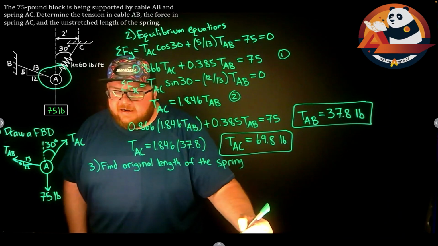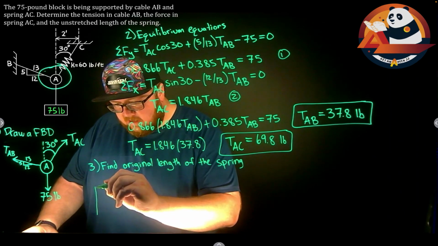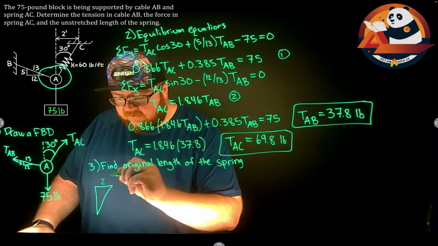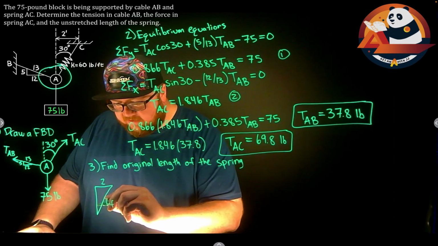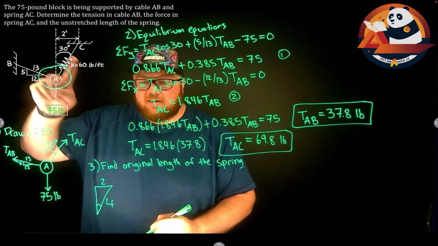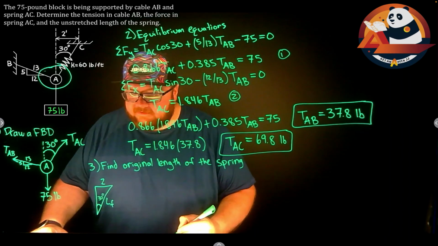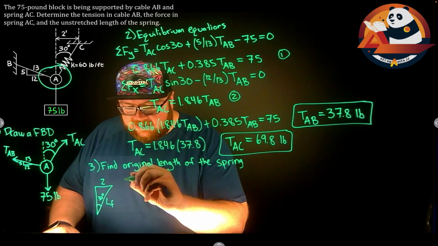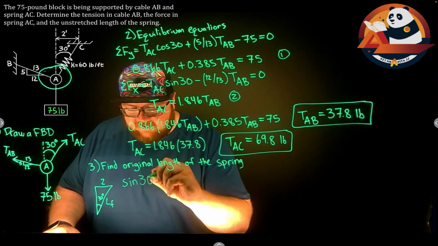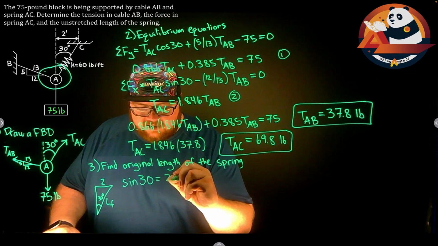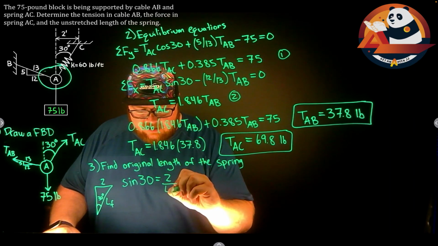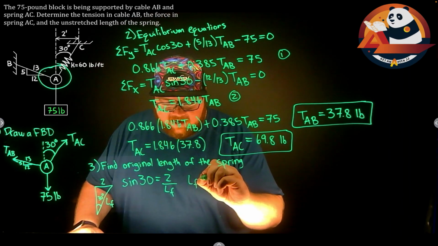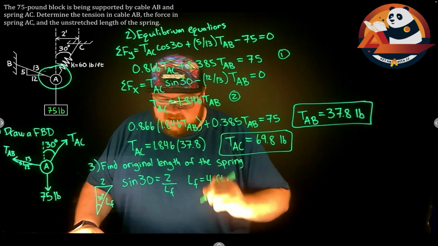So right now, to tackle that, let's draw a quick triangle. We know this horizontal distance is 2 feet. Our hypotenuse here is LF, the final length. And we know this angle was given to us, 30 degrees. That gives me enough. I can actually find LF out from that. What's my final length of that spring? I can say that sine of 30 is opposite, 2, over my hypotenuse, LF. Or solving for that final length, I'll get that my final length is 4 feet.